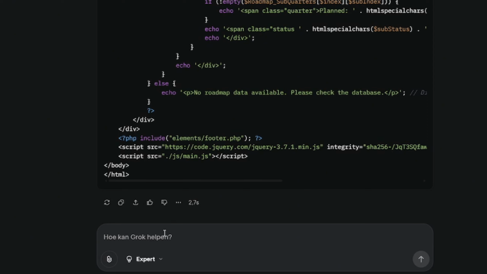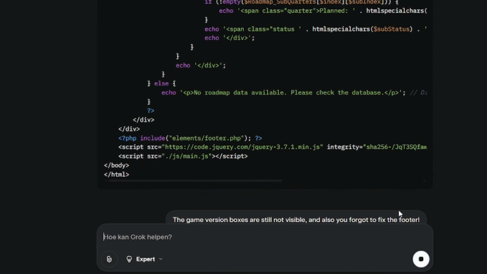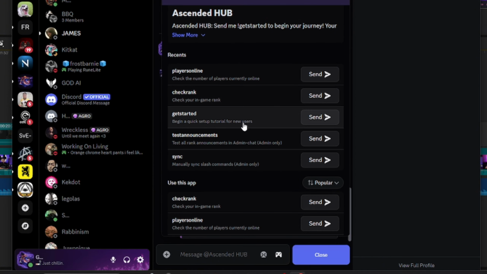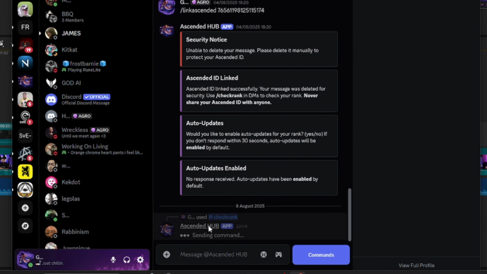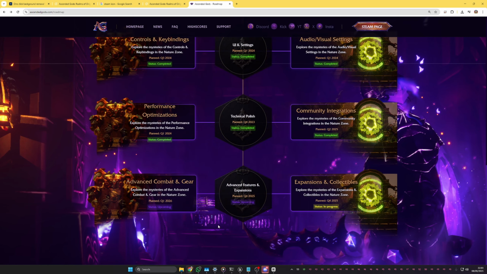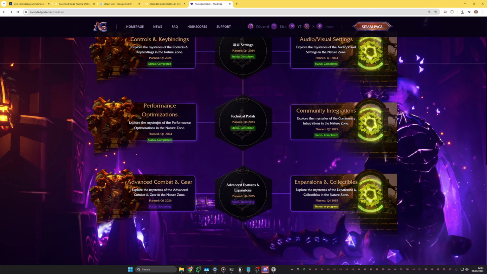So next up, what I'm using is something like Grok. Grok is one of my favorites because it is pretty much included if you have a Twitter premium subscription. The reasoning is that I don't want to pay for too many AI tools at once because that can get pretty expensive. So trying to use Grok 4 most of the time gets me to where I want to go. I made, for example, Discord server bots without even knowing how to program, or I just built my website on top of it and I just ask it like, okay, this is my theme, can you add a roadmap, for example? And it turned out pretty darn well.